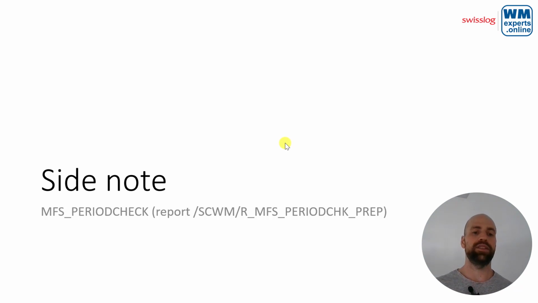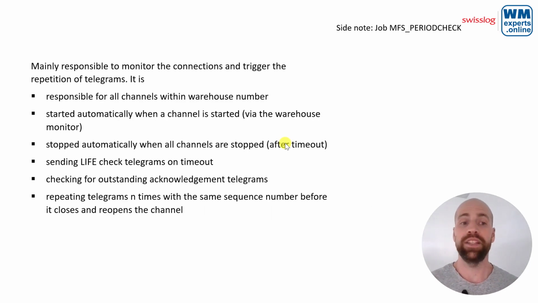I would like to add a quick side note here about our period check background job, because I mentioned it a couple of times. And this job is responsible for many different things which need to be checked on a regular basis. It might trigger the repetition of telegrams based on the telegram protocol. So if I do not receive an acknowledgement yet, just repeat it. It also checks whether we received any acknowledgements based on the acknowledgement telegrams that we received, processes them and clears the outbound buffer, and restarts channels in this context. This report is automatically being started, or the background job is automatically being scheduled, when you start a channel. I don't want to go into detail here, just so that you understand this background job is running and covering some of the regular tasks which are needed in order to enable the way of communication that I just described before.